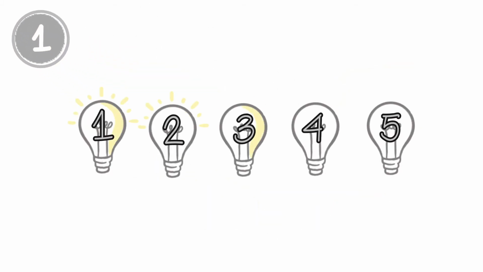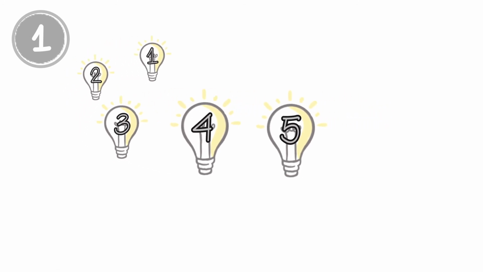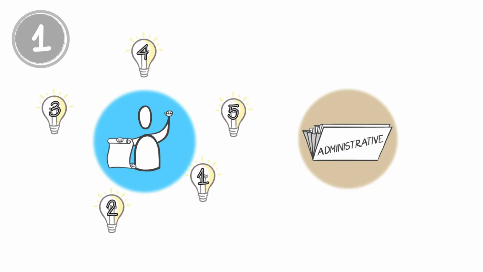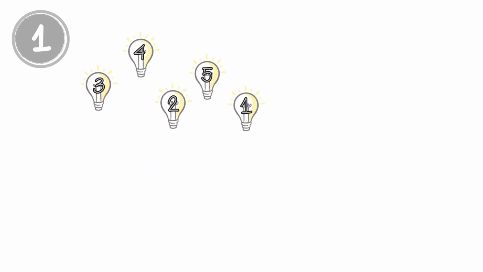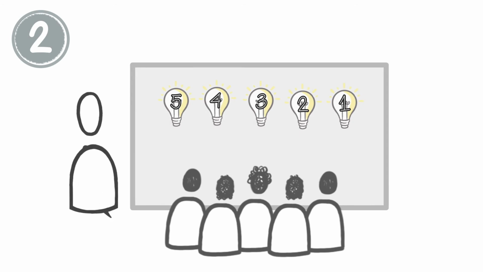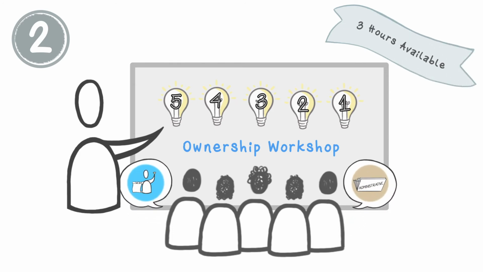This roadmap begins with a selection of some of the lessons learnt gathered previously. 4 or 5 will be enough. For the exercise to work, it is crucial that these lessons learnt all correspond to the same topic. For example, lessons learnt related to administrative matters or policy advocacy issues. Once lessons learnt have been selected, a collective group exercise is convened. The participants in an ownership workshop must have 3 hours available and have specific interest in the topic that the lessons learnt relate to.